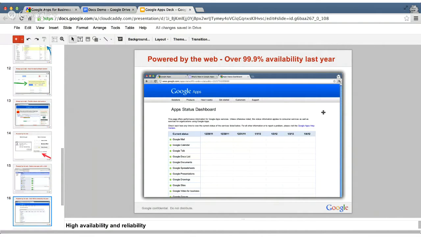We're very proud of our reliability. We make it completely public, and you can right now go on to google.com/apps/status. We break down the availability of all our apps, and we actually financially guarantee that our services are going to be available to you 99.9% of the time. We give service credits if we miss that, and we actually use Google Apps as well at work. So if it's down for you, it's down for us, and that's not ideal. We're very proud of how reliable our services are.